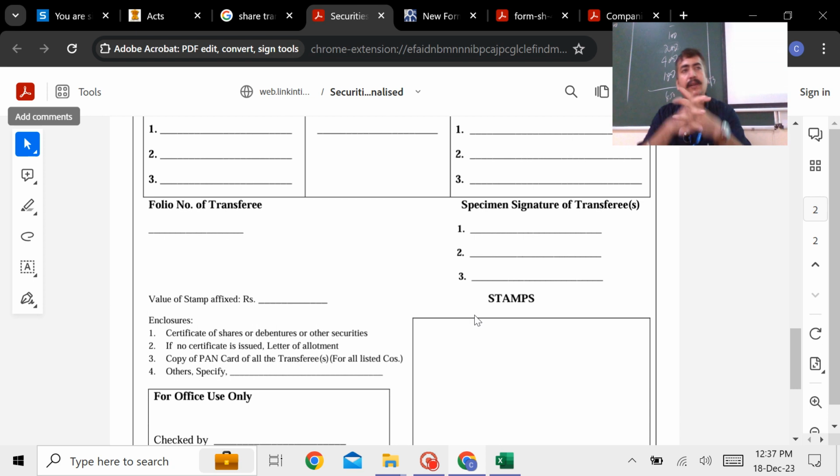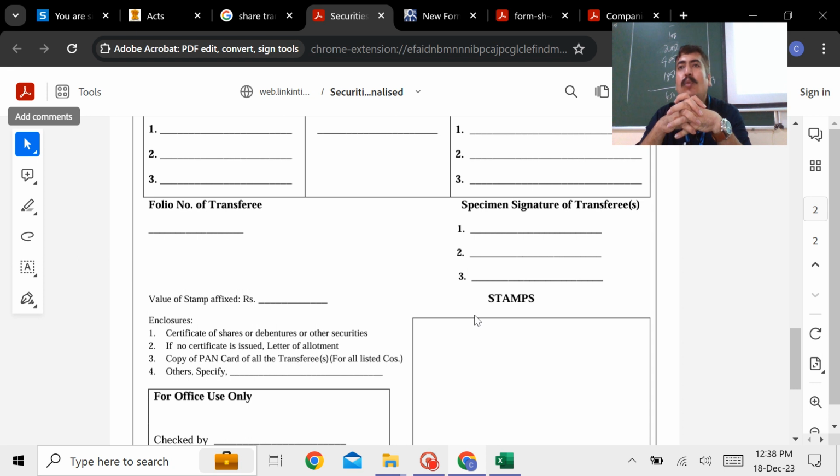Now, one fundamental thing, one day I was discussing these things and students did ask a good question. So, do we need to register this transfer form with the ROC? Do we need to forward this to the ROC? What do you think? Because basically what happens, almost all the decisions you pass, communication with the ROC is mandatory. So share transfer forms need to be uploaded with the ROC or not? What do you think about it?